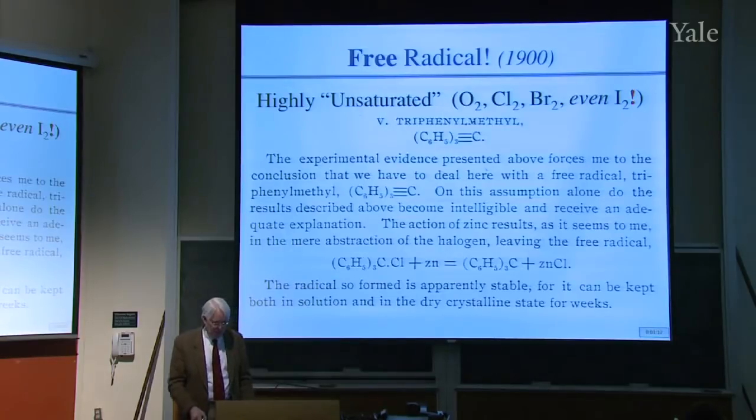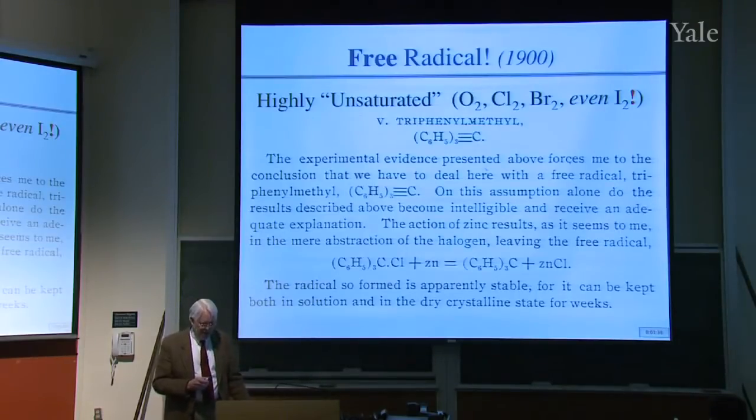Not just names, okay? On this assumption alone do the results described above become intelligible and receive an adequate explanation. The action of zinc results, as it seems to me, in the mere abstraction of the halogen, leaving the free radical. The radical so formed is apparently stable, for it can be kept both in solution and in the dry crystalline state for weeks. So he had prepared a free radical.